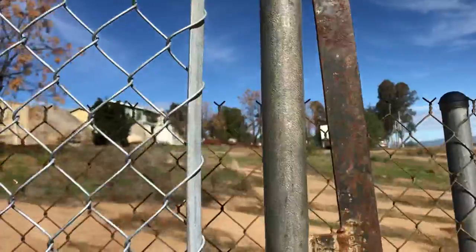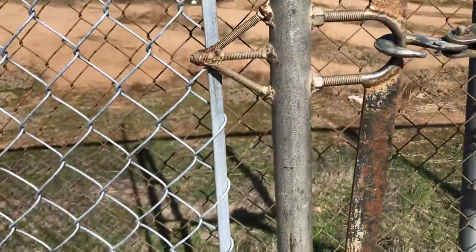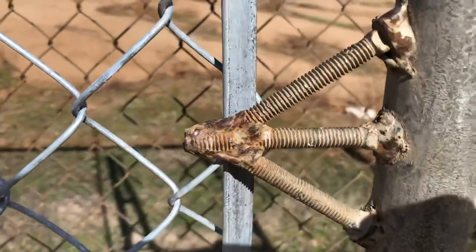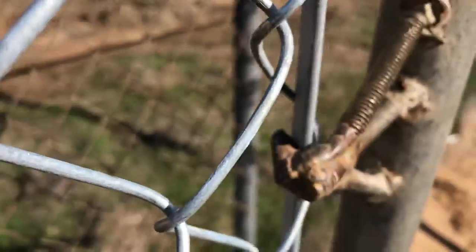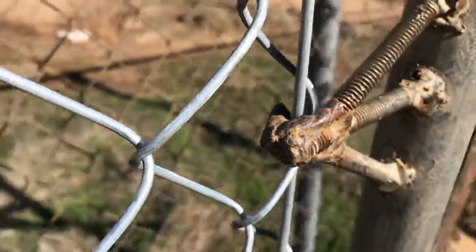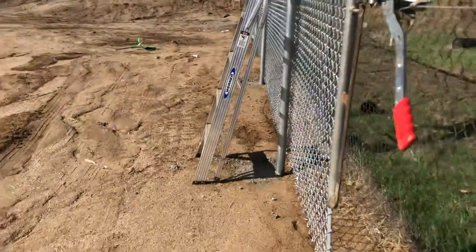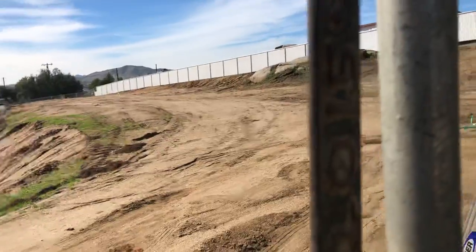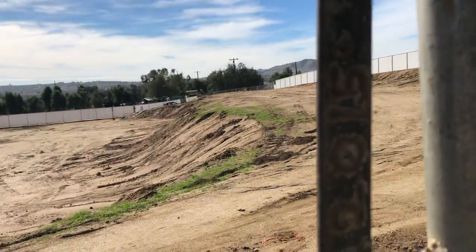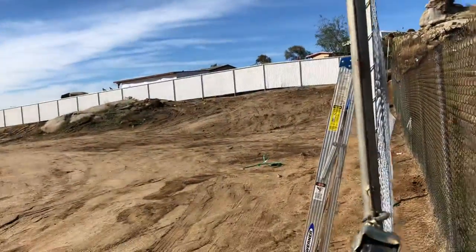Just a piece of 1-in-5 with a backbone on it. It's really heavy duty. I didn't go with the bent S hooks. I actually used some bolts and came over and made some rigid ends on them so they don't break off. This one's been in service since 2015, I believe. I made that quite a few years ago. But you can see we're getting a decent grade going through here.